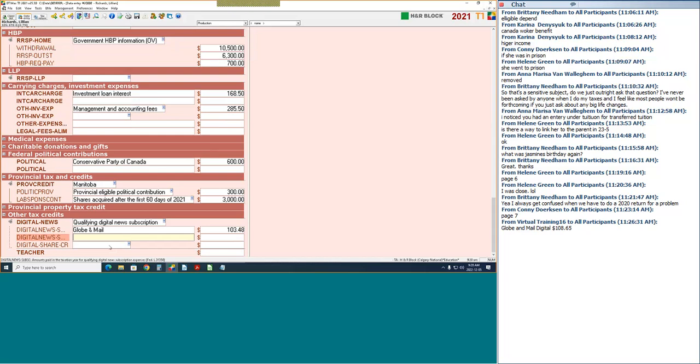And then if you want to share this with another person, so maybe there's 2 people who are in the same family that are using it, or you are sharing it with your neighbor, you can choose to share it with your spouse. If you have a spouse, it will automatically transfer a portion to them. Or if you're sharing it with a different person who isn't your spouse, then you're going to be able to share it with them. It's going to ask you how much do you want to share. So if she's sharing this with her neighbor, she wants to claim half of it plus the $3.48 because why not? She's going to let her neighbor claim 50. Then you're going to say how much she's going to claim.